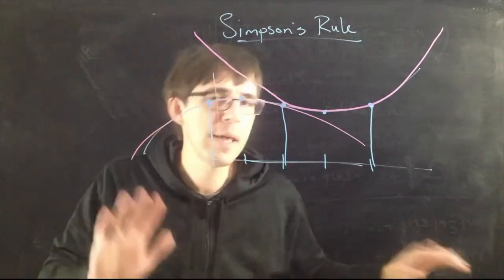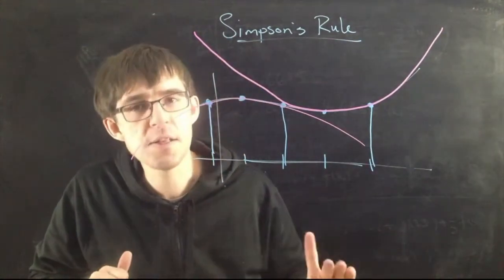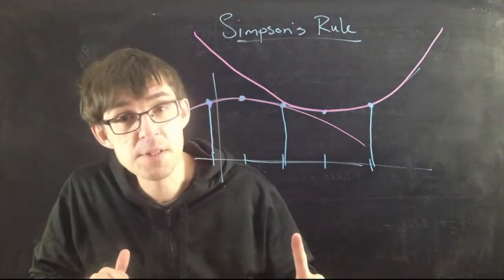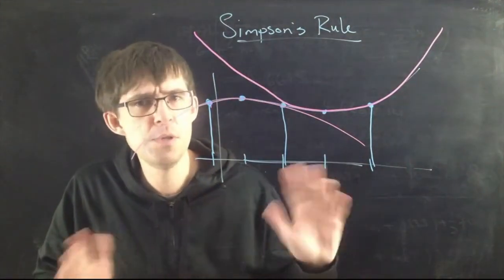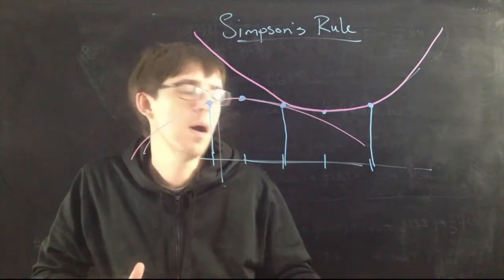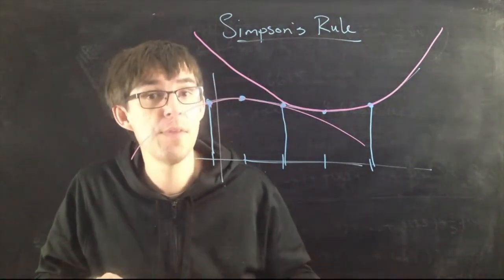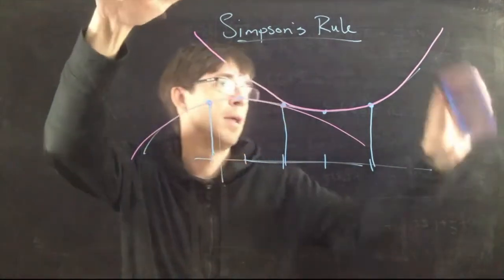Now, I don't want to get into the details of that. I'm just going to tell us the formula. But you will notice the formula looks almost the same as the trapezoid rule. It just has a few different little things about it. But it is, again, much more accurate than the rectangles and even more accurate than the trapezoids. Here's the formula.